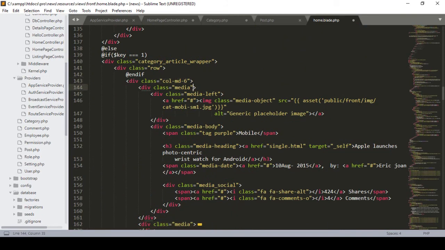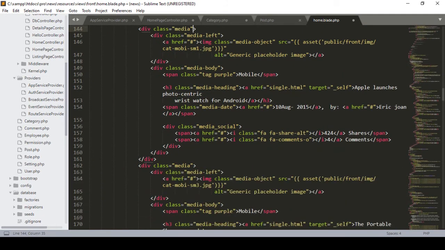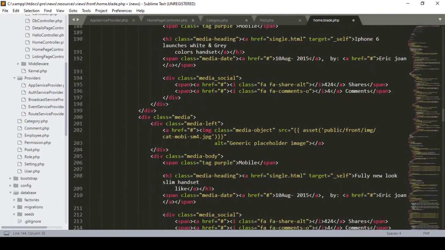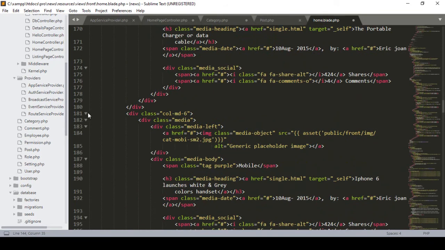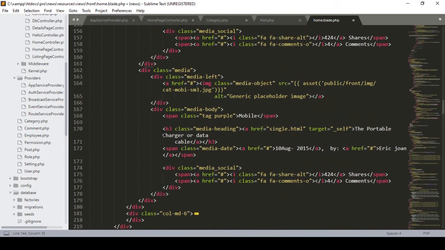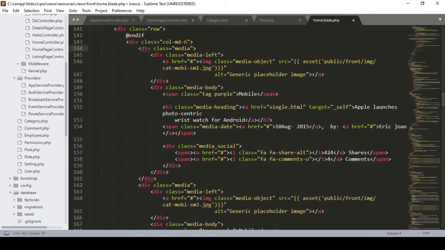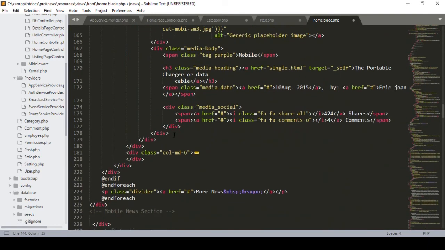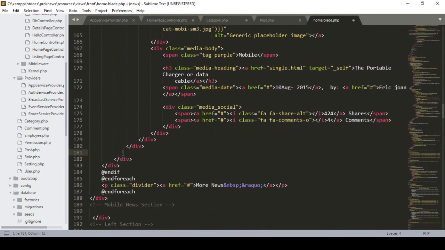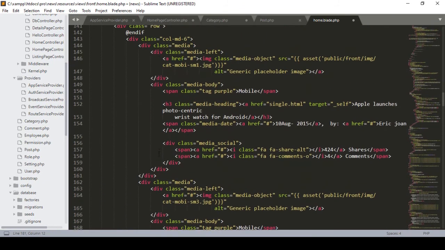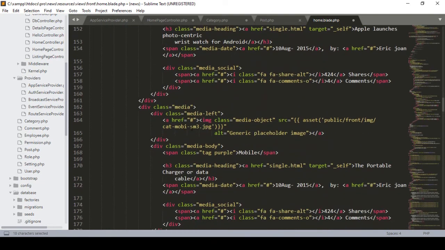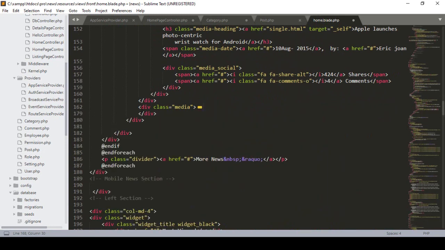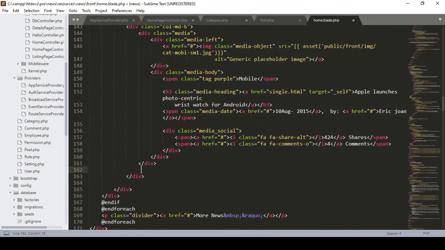First of all, there is actually col-6. Okay, so better I just do that things. First of all, I want to remove that col-6. So here there is actually another col-6, because I only need one. So here there is a col-6, and that is actually the col-6. I want to take one col-6, so for now I just remove that col-6. Okay, and in our one col, that means this col-6, they have the two classes, there is media one and there is another one. So as I told you, it's all static data. So now I also want to remove it, so I just remove that things from here.